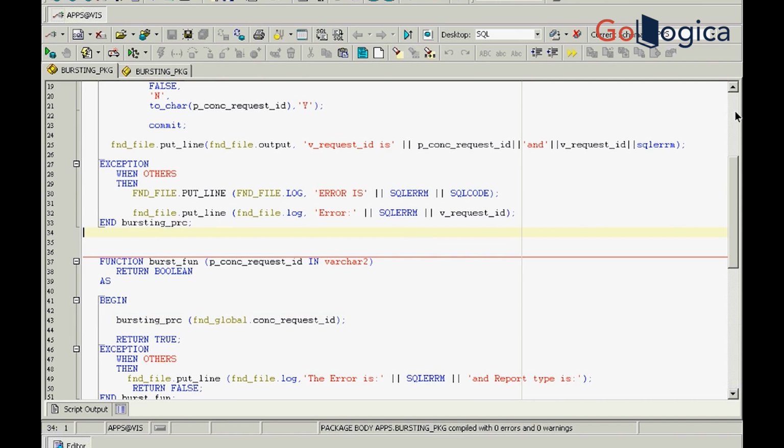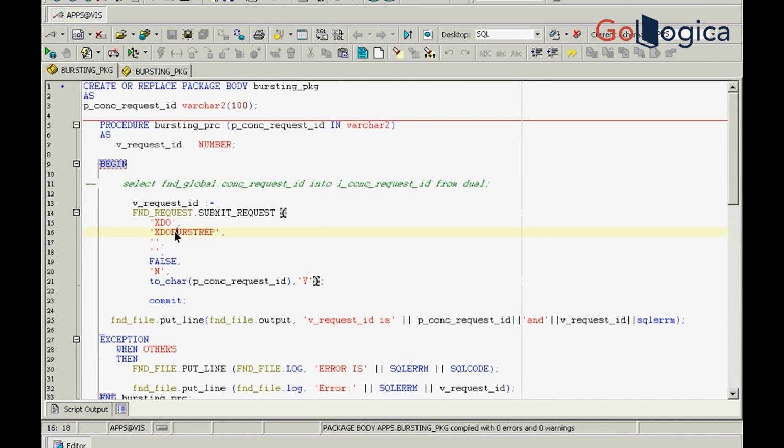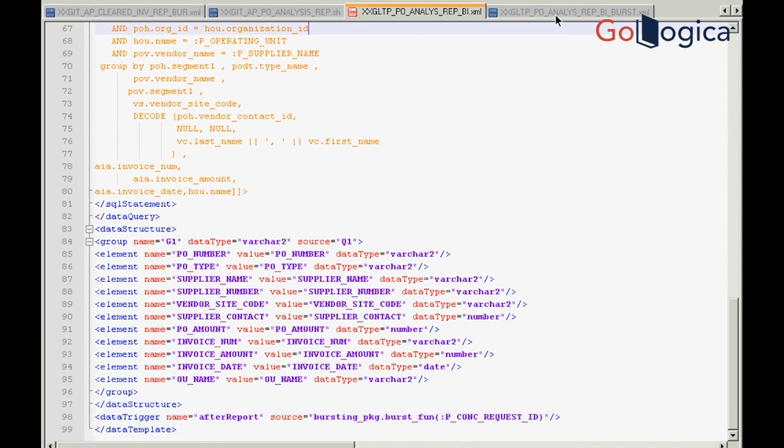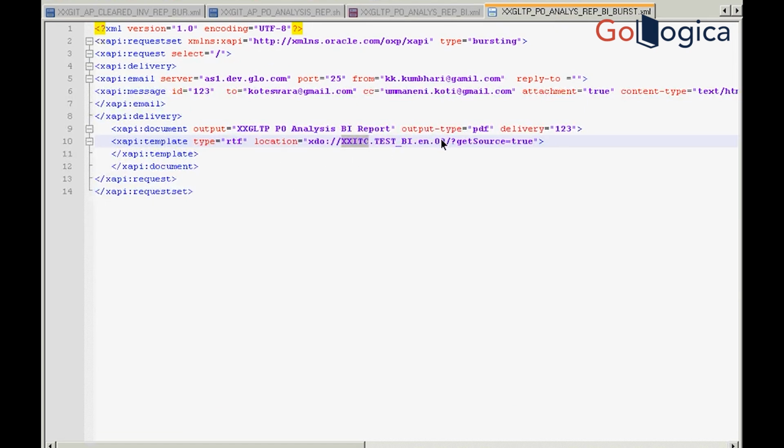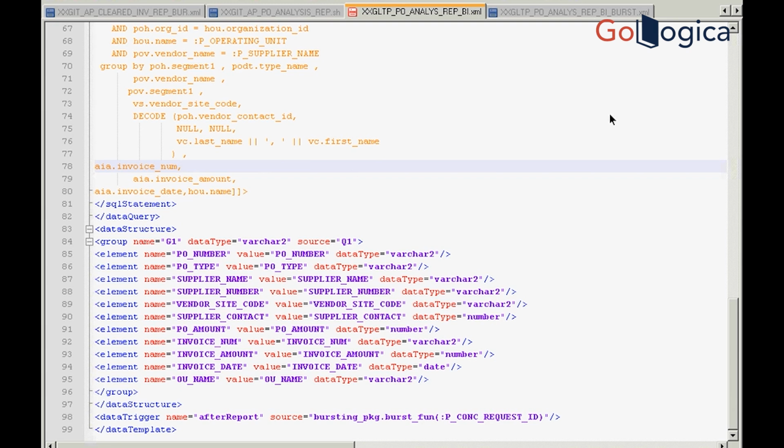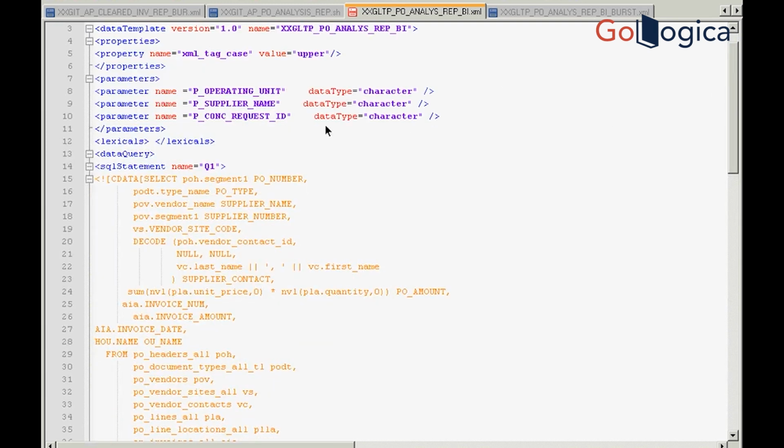Then this procedure is going to be called, and at the procedure level you pass this. Automatically this program will pick. When this program is running, it immediately goes to the bursting file. In the bursting file it picks this path, picks the request ID and passes it into the mail IDs, sending to the mail IDs. You understood now? Yeah, but at least show me why the request ID is not picked automatically. Correct, let me go there. Just debug and show me why it's not coming. Yeah, we need some time for that.